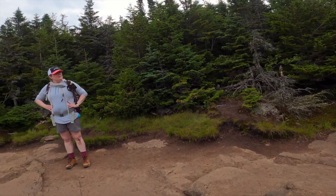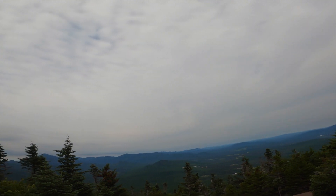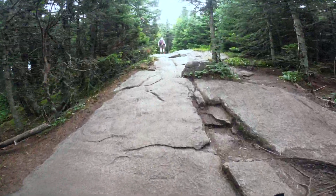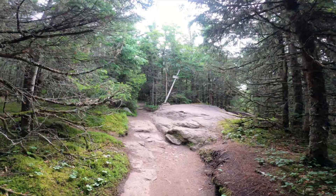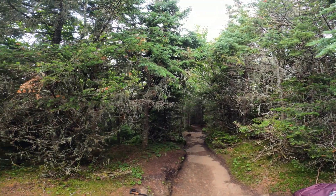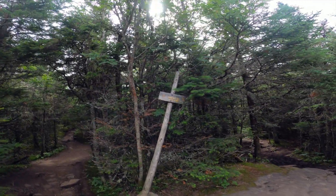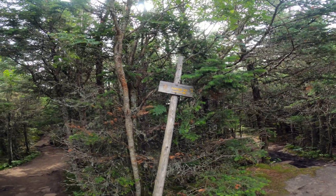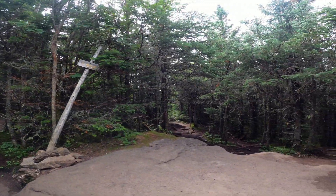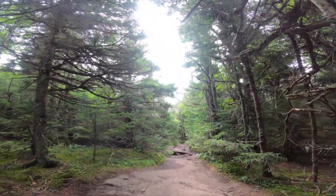When we reached the view, it was a funny moment where Kelly had thought we'd reached the summit of Porter. After taking in a quick view, it was only a quick hop, skip, and jump over to the trail junction. We are at the junction of Porter and Cascade — here is the sign to Porter and here is the trail to Cascade. We're eventually going to get there, but right now we're going to head down Porter.